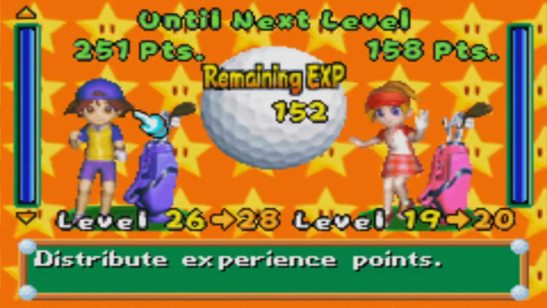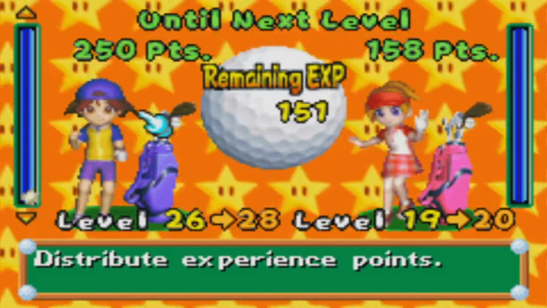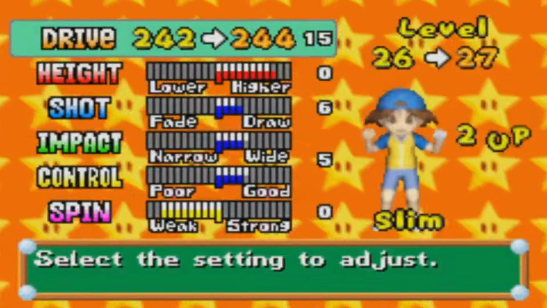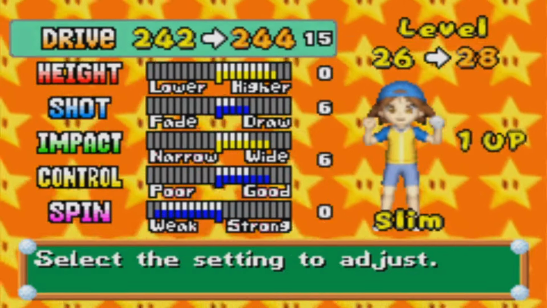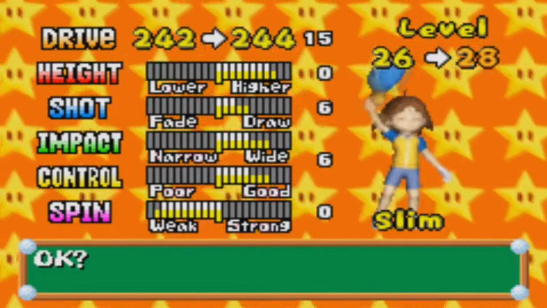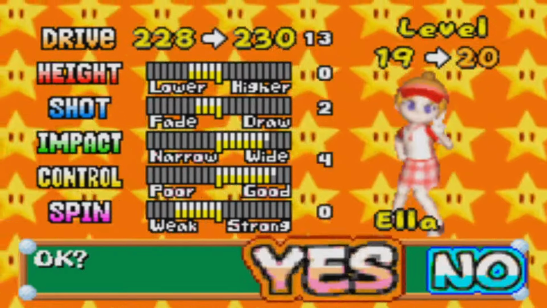You got it. And I'll do 82 for you. And the rest of that for you. Okay, let's fix the stats a little bit. Shot next time. For you, I'm just gonna still increase your distance, honestly. Okay.